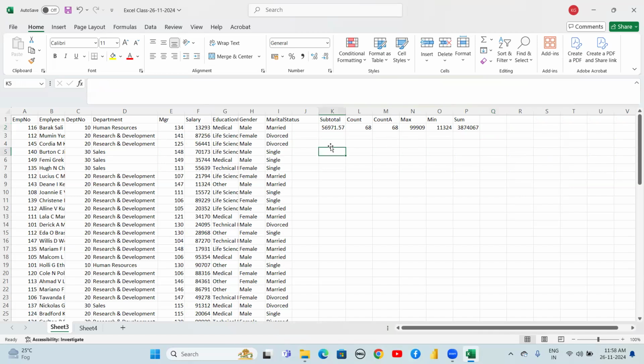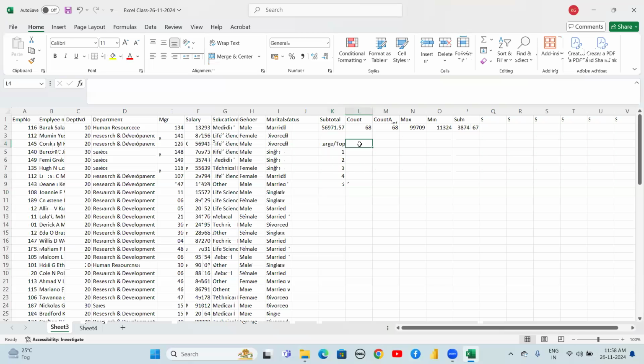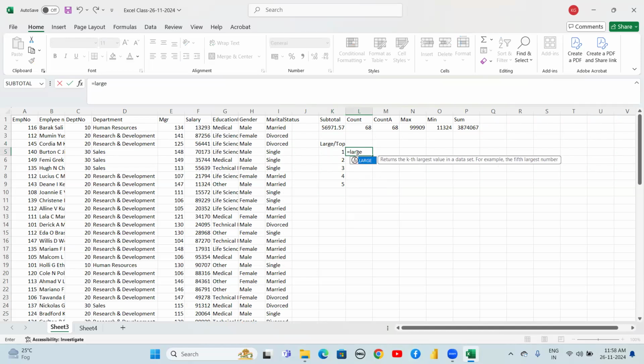And now the LARGE function. What is the LARGE function? The first LARGE function, or top function. We put 1, 2, 3, 4. Then here we apply the LARGE function.